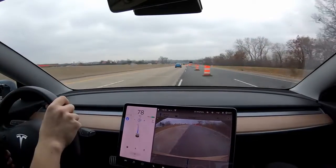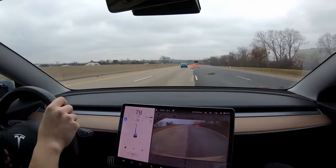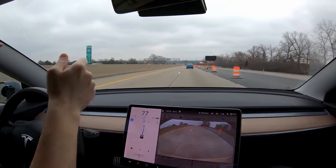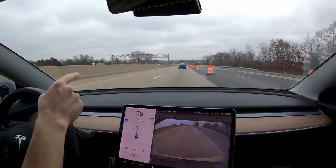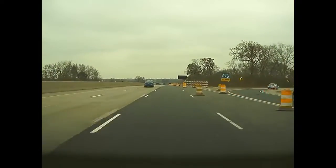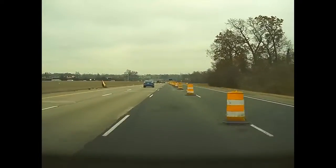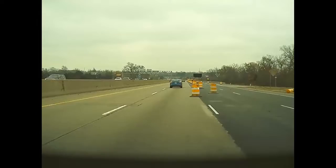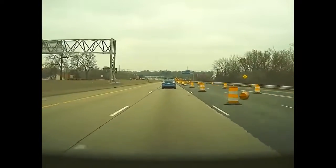At the end of the row, you can see that there's a barrel that's almost completely in my lane and autopilot very gently moves over into the left lane to avoid that barrel and then re-centers itself in the lane. It did this despite having to go over a dash lane line, which autopilot will not do unless it's making a lane change. So if we check out this clip straight from the car, this is what the front camera is seeing. From this view it doesn't look so precarious, but when you're actually driving, this barrel is right in your way. It's good to see the car is smart enough to not just stay centered in the lane and it's able to avoid it.